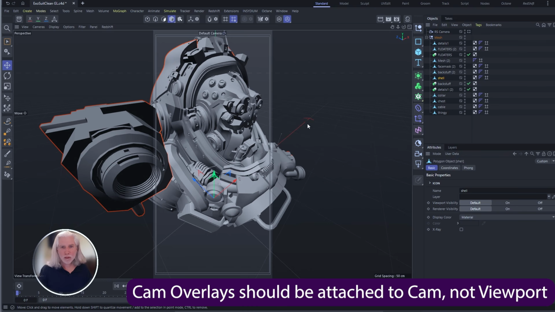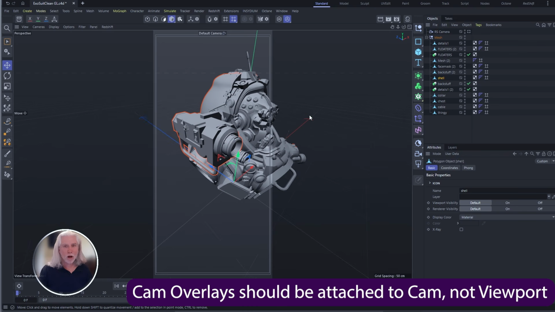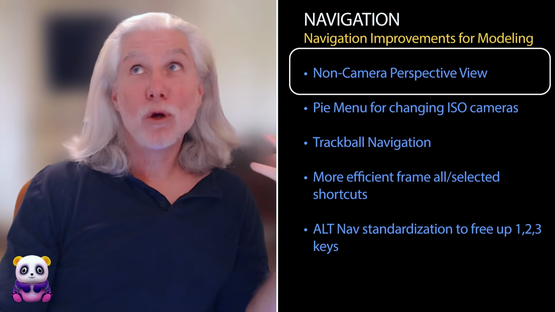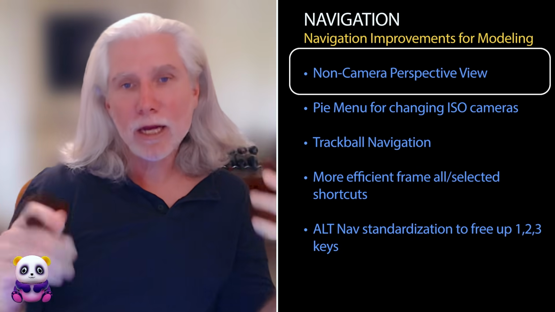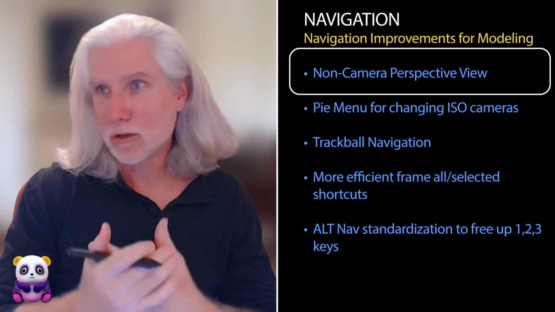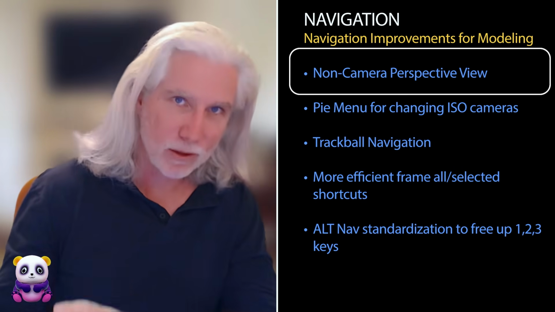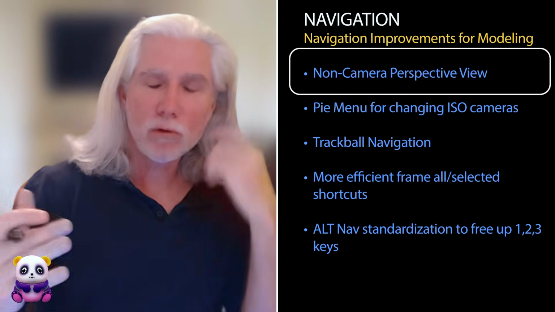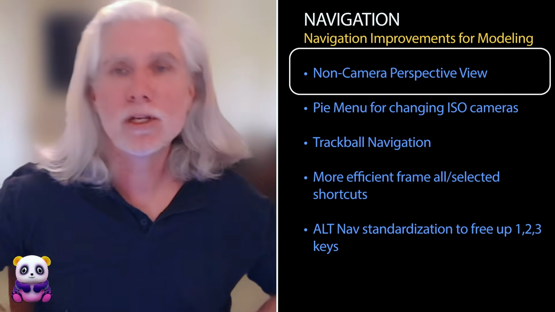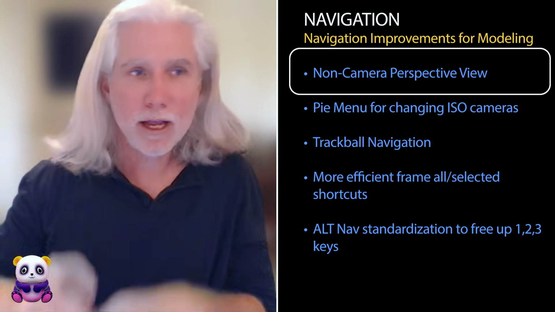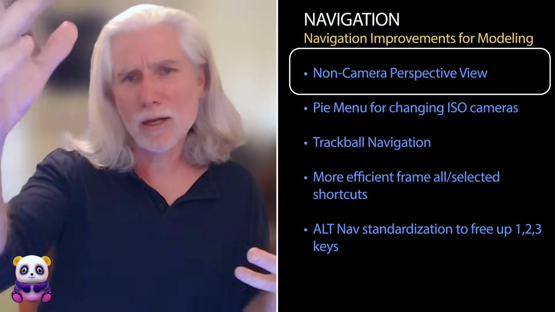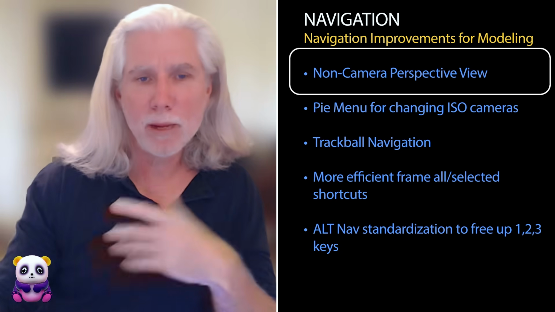I mean, it can be useful to render out of the perspective view. Don't get me wrong. That's a useful thing. But it's not like the most useful thing. It gets in the way. And if you're rendering an animation, or if you're rendering stills, you will have an actual camera in the scene. At most, it just lets you go check out areas in your scene without having to add an extra sort of junk camera to check out some detail somewhere without messing up your main camera.